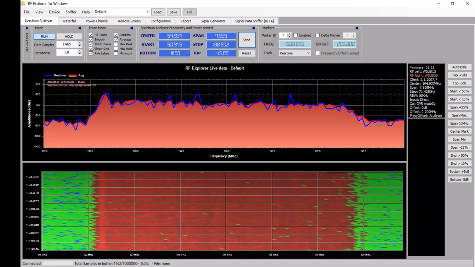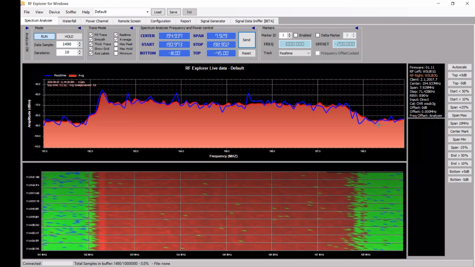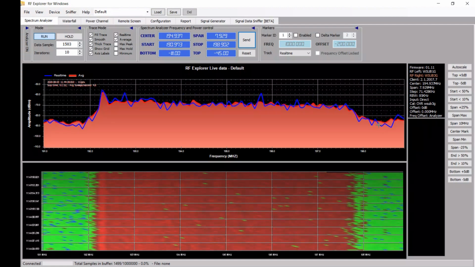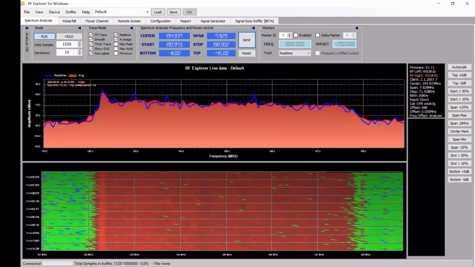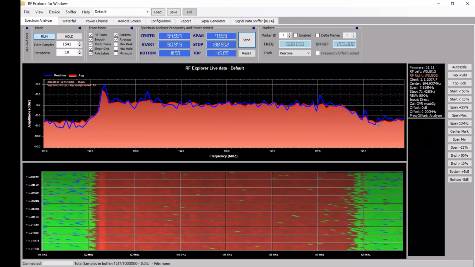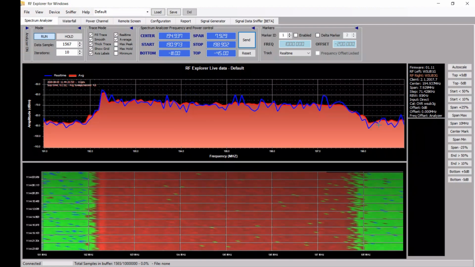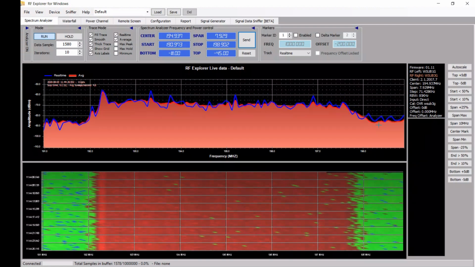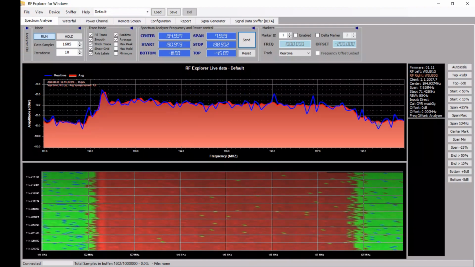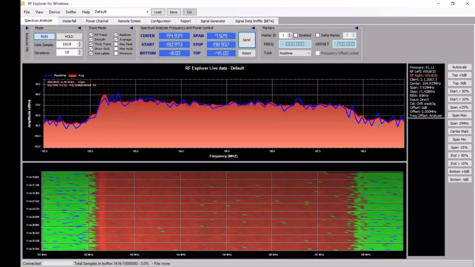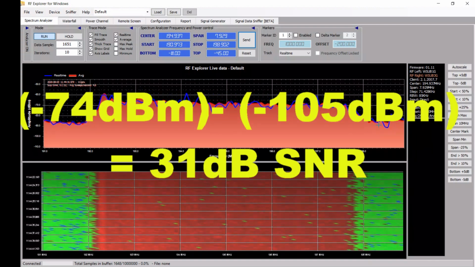Now, for ATSC receivers, generally, this is just throwing numbers out there, but signal to noise ratios of about 20 dB are where things start getting unfriendly. So if you have a signal to noise ratio worse than 20 dB, you might have trouble receiving that signal. In this case, before the amplifier was put in, we had the ATSC beacon at minus 74 dBm, and the noise floor was around minus 105 dBm. That's a pretty good signal to noise ratio. You're looking at 30 dB.